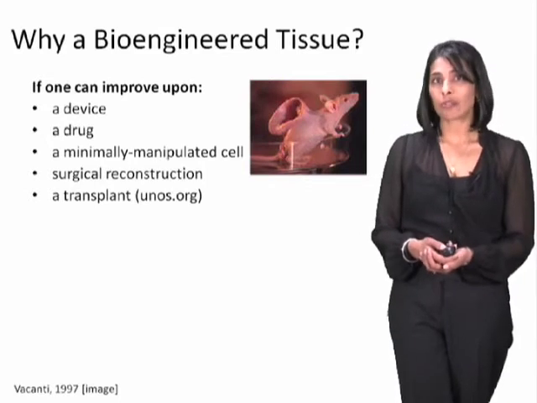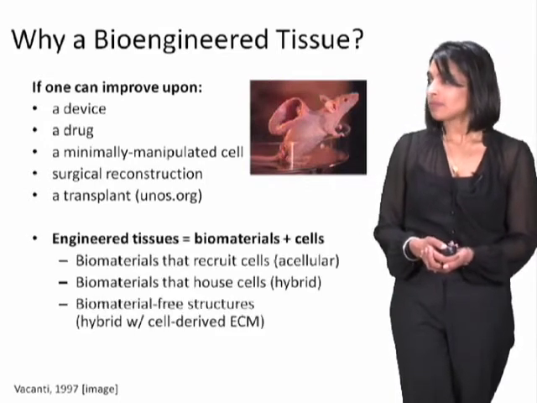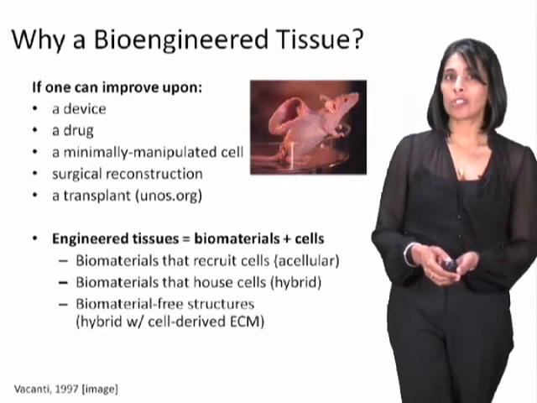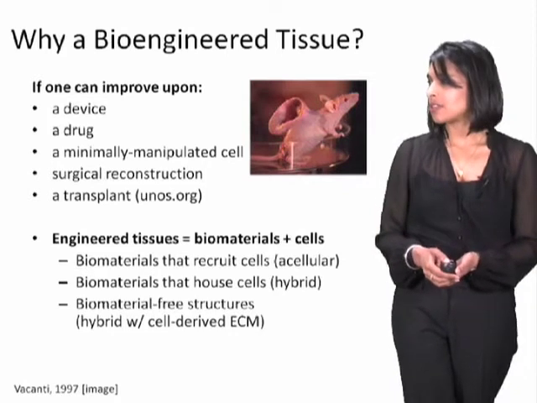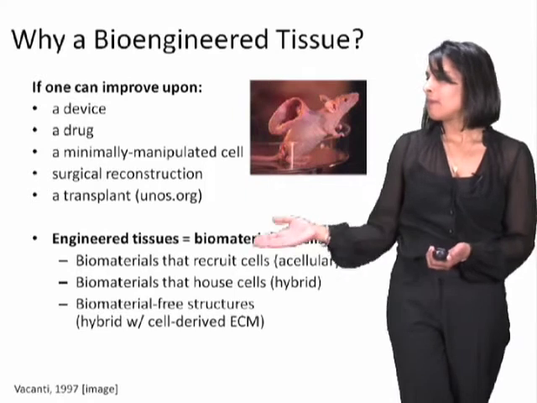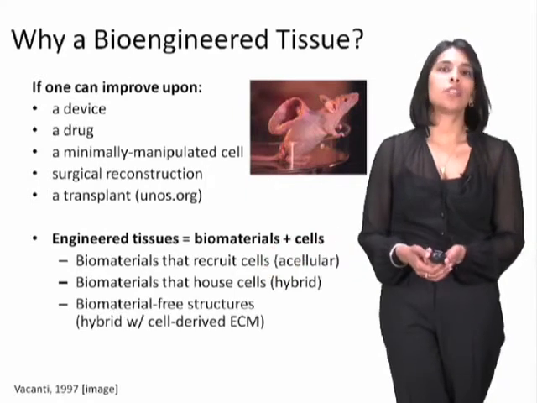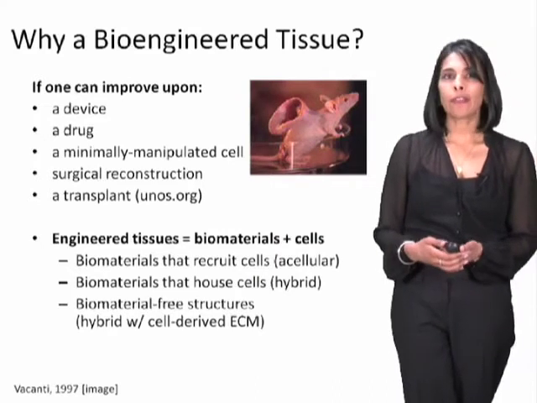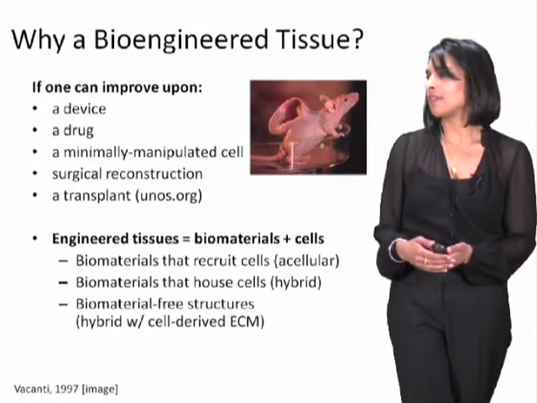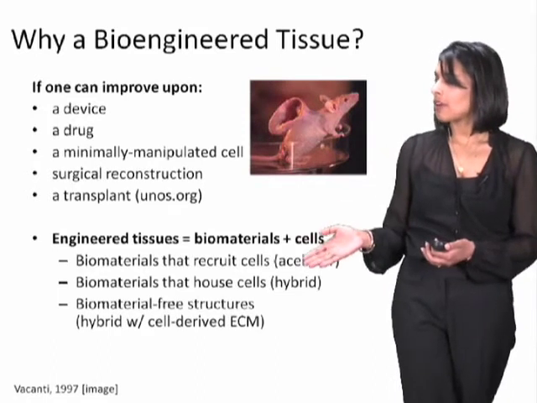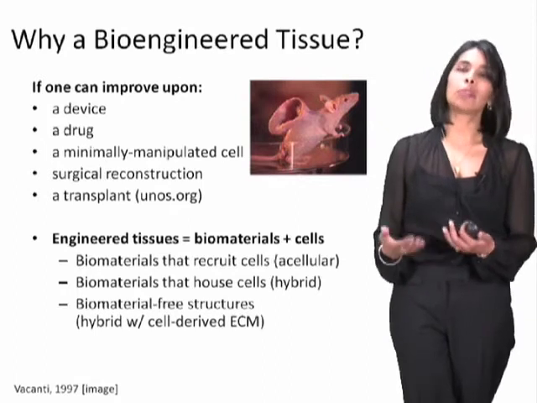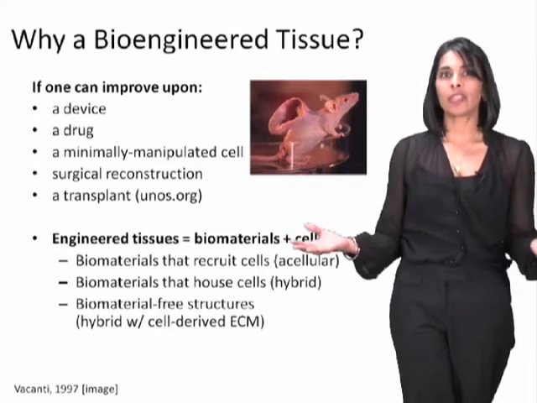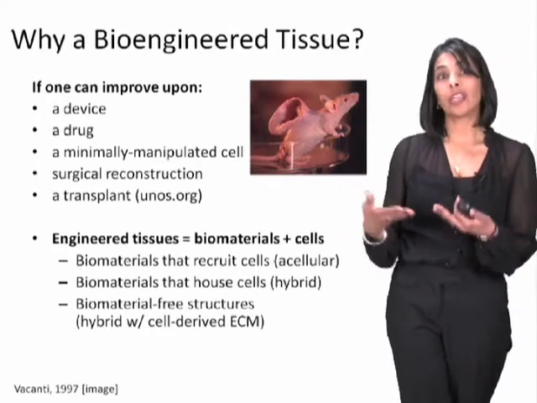So there's actually a spectrum of tissues that can be engineered, and all of these fall in that category. So engineered tissues include biomaterials and cells in various combinations. And on the first slide, I described to you biomaterials that house cells. So these are plastic typically and cells together in a hybrid form. But there are also various incarnations of these engineered tissues. So for example, there are complex biomaterials that can be implanted and recruit cells. So upon implantation, they don't carry any cells, but they can recruit host cells and become hybrid in situ.